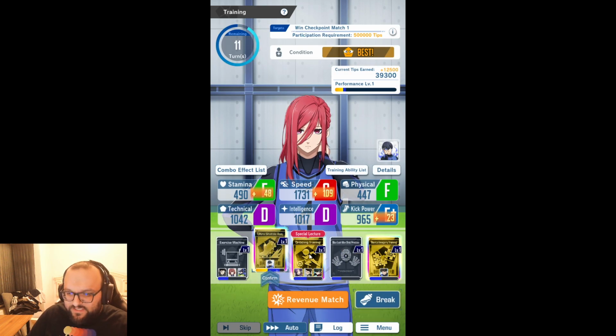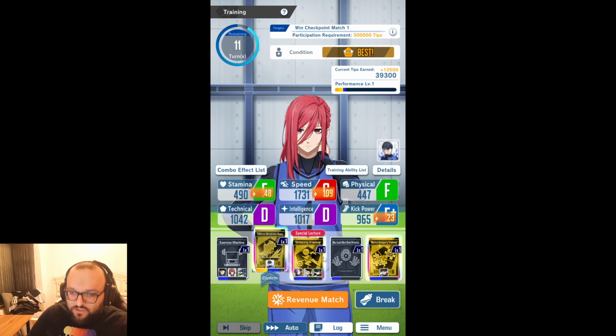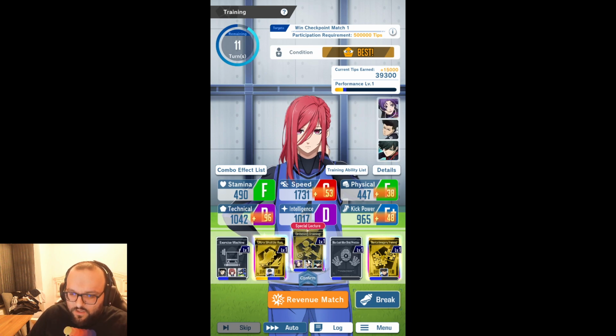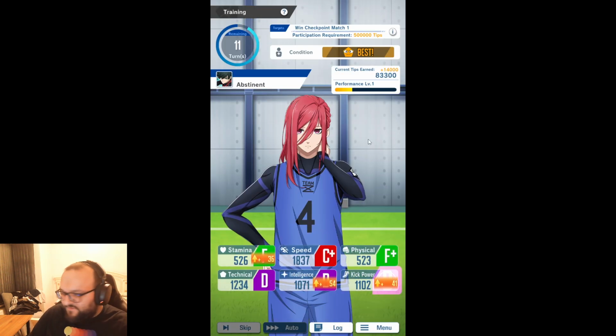We are going to be able to do a second gold card, and I think we should go for the dribbling, because that is going to give us a bit of technical. It's going to give us a lot of speed. It gives us kicking power as well. Ooh, do we go for just speed and kicking power? Ooh, this is tough. I am going to take this just because of the special lecture attached to it. Hopefully that's going to give me something. It didn't really give me anything crazy, but it's fine.